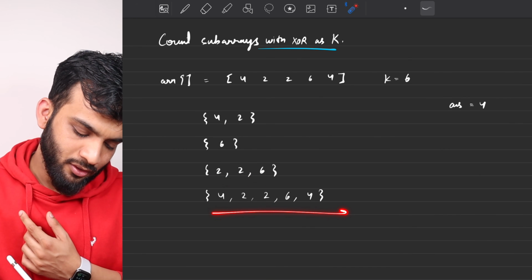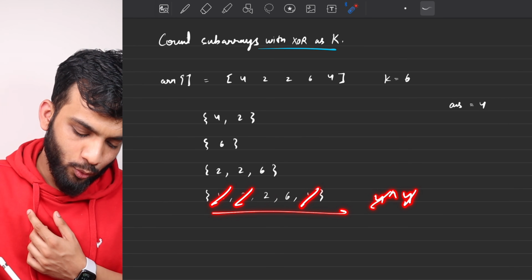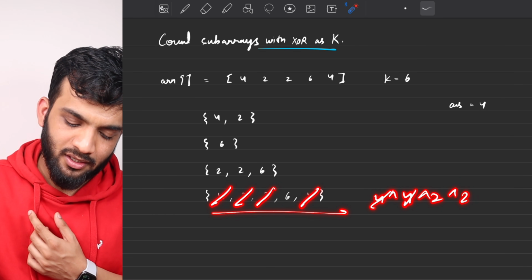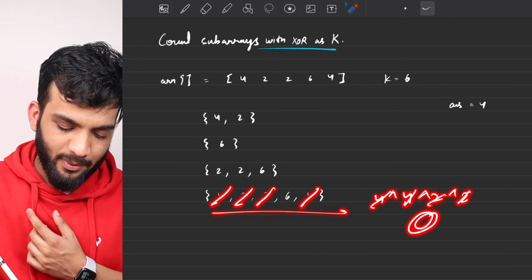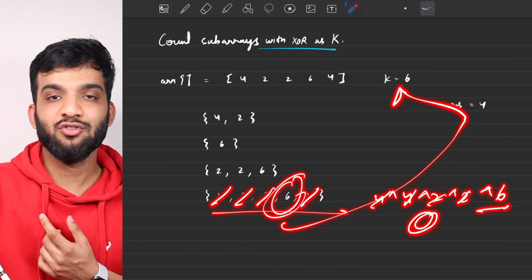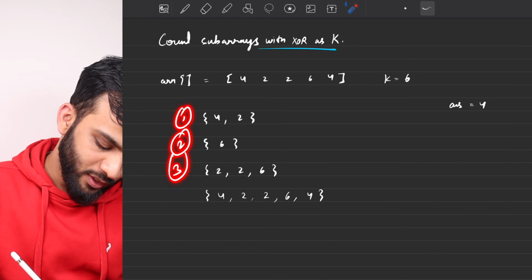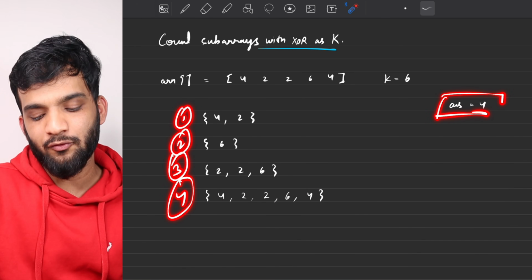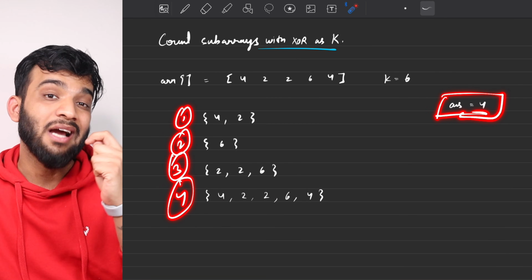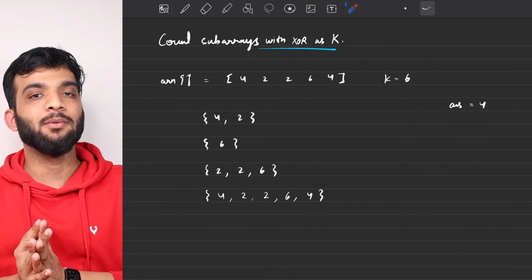For this, 4 and 4 will cut off because they are similar. 2 and 2 will cut off because they are similar. So it will be basically 0 and you'll be left with 6. So you're getting this particular XOR. So how many subarrays are there? 1, 2, 3, 4. And that is what you have to return. You have to return me the count of the subarrays with the given XOR as k. That is what the problem states.